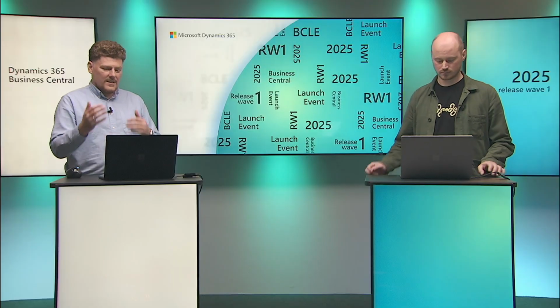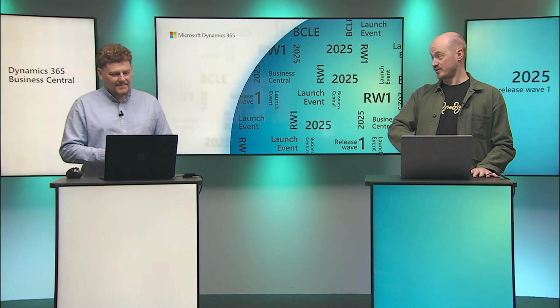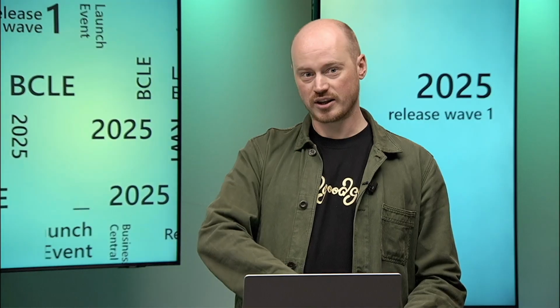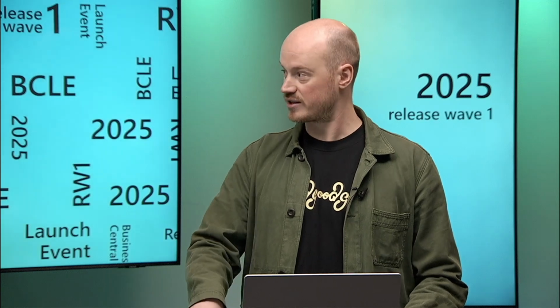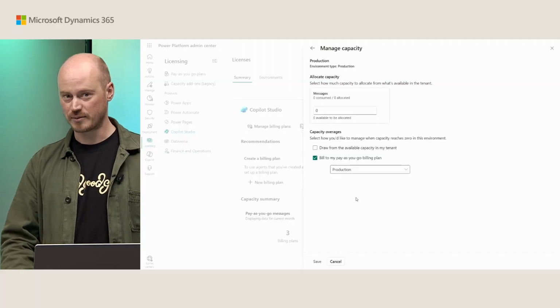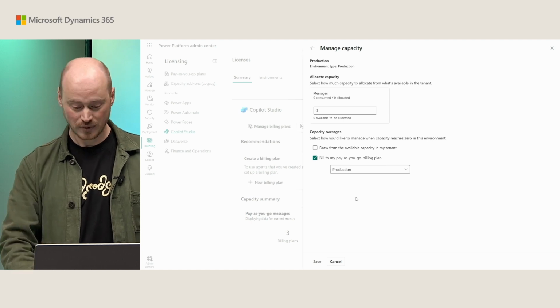But what if I want to have a more rigid structure? So I want to actually get some prepaid capacity and assign it to my environment. Yes. So for prepaid capacity, there's two ways of getting it. Firstly, you can contact your partner to purchase it the same way you would a Business Central user license. So it's just a monthly subscription you purchase from a partner, and you'd have the capacity in that package available.